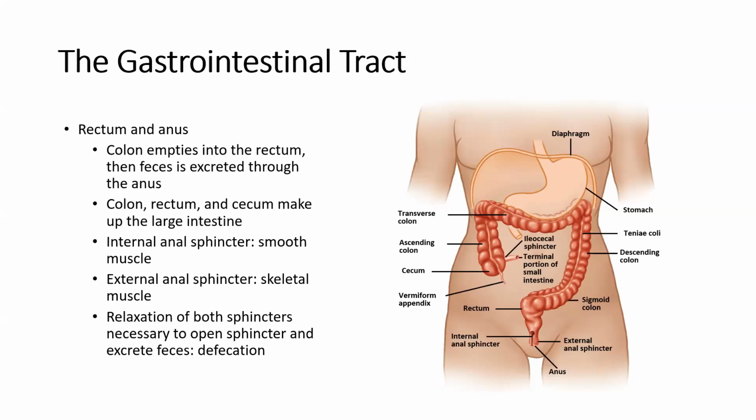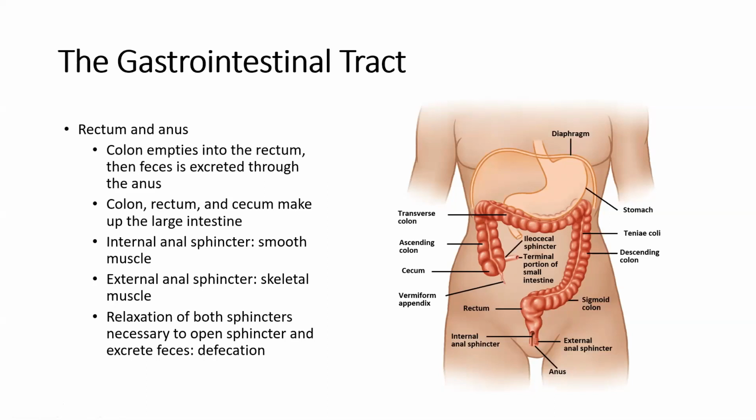We have two important sphincters that are located here. There's an internal anal sphincter, which is again a strip of smooth muscle that wraps around this part of the rectum. And then there's an external anal sphincter, which is skeletal muscle. So the internal sphincter is under autonomic or involuntary control, and then the external sphincter is under our voluntary control. This is where you can consciously decide to relieve yourself via the control that we have over this external sphincter.